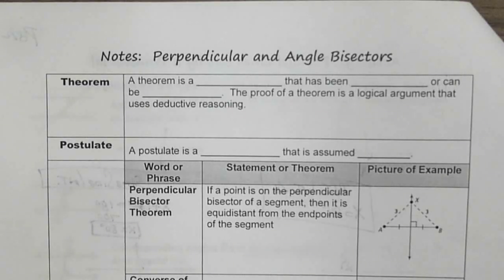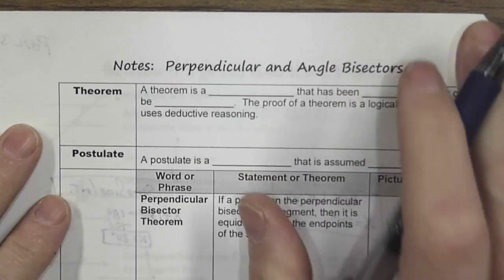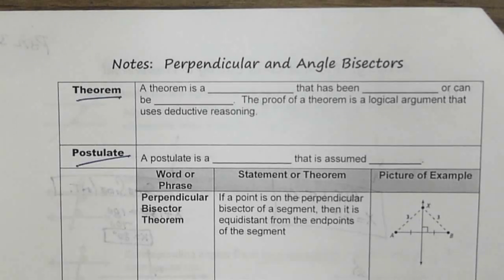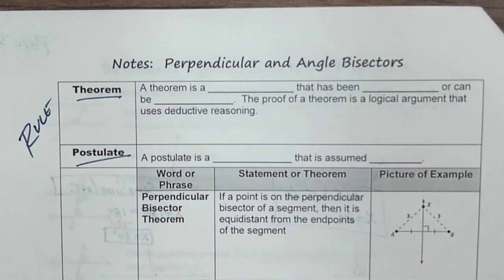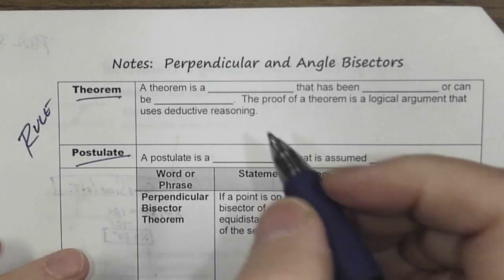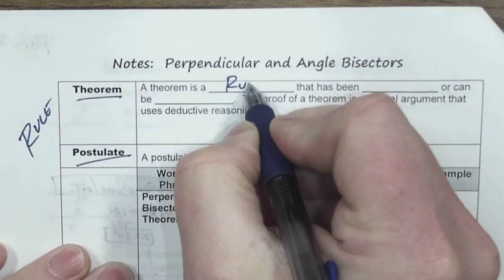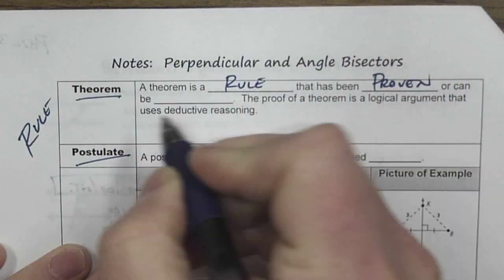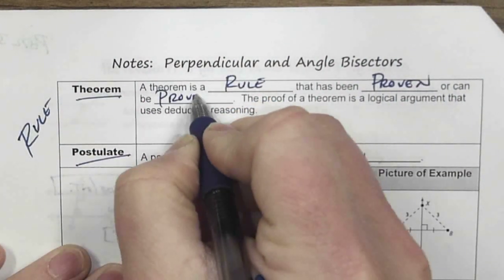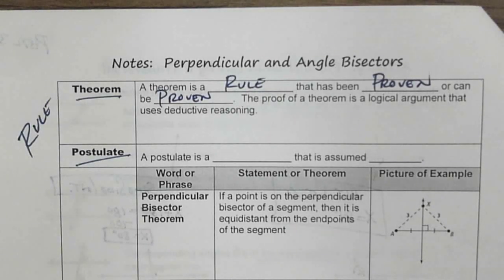Ready to write? Ready to write in a hurry. Okay. We got 2 different words. We want to just have a working understanding of them. But basically, both of these things, in my mind, an easy way to remember them, they're both rules. When you see something as a theorem or something else as a postulate, that's just something that's true. So I like to say a theorem is a rule that has been proven. Enough said. Or can be proven. Okay? A theorem is something we have to prove. Technically, it is a conjecture.